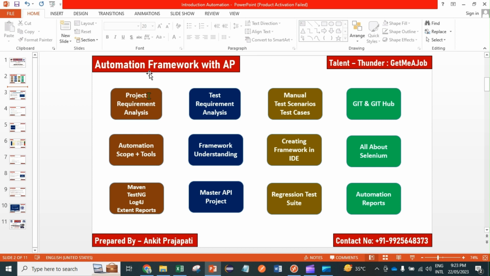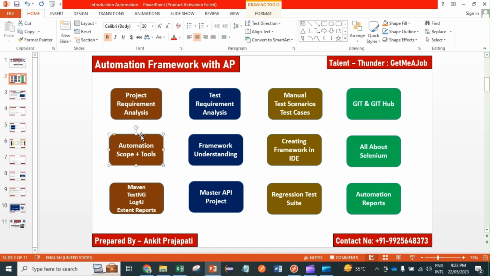Try to see if they are easy to integrate with other tools or not, right? Because integration is always required. So just make sure that whatever tool you select, it is easy to integrate with other tools. Those are the few things you need to make sure of when you select the automation tool and when you decide the automation scope. Okay, a few questions you need to ask yourself, and a few questions you need to ask your team. Collectively you have to come up with the scope and tool selection.